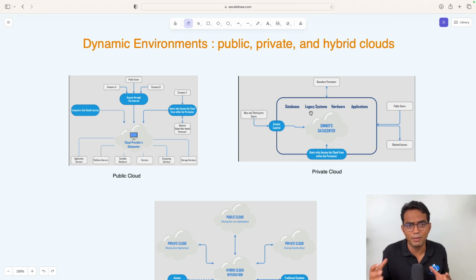Next we have the private cloud. For example, if as a company I have 1,000 servers, I can combine all of those servers and make my own private cloud with software like OpenStack. And once I have my private cloud, I can serve both my internal and external traffic via that. But in the private cloud, we control everything and we have to manage it as well.